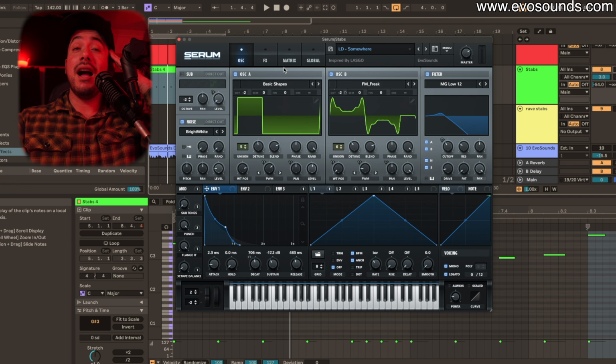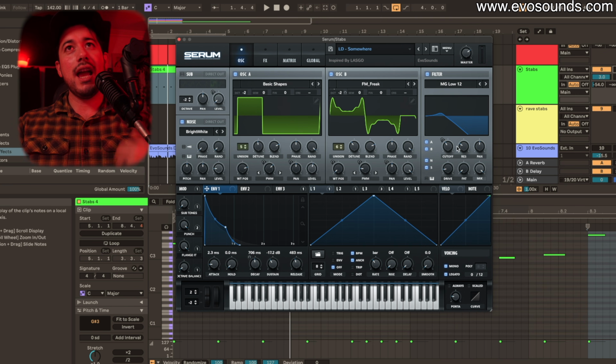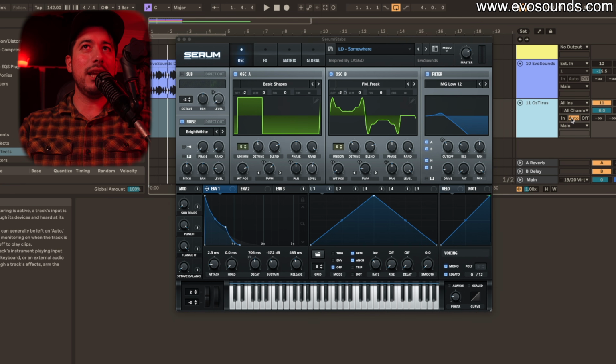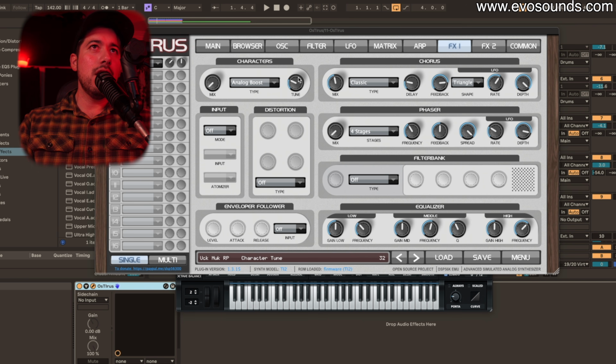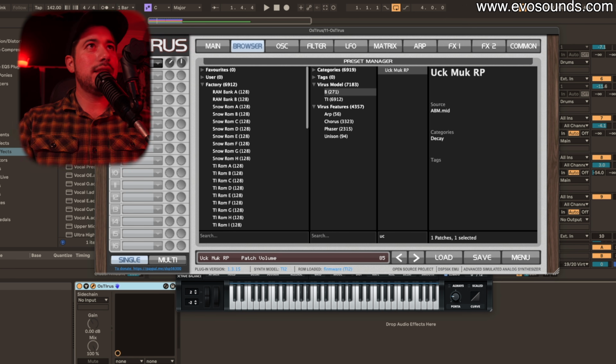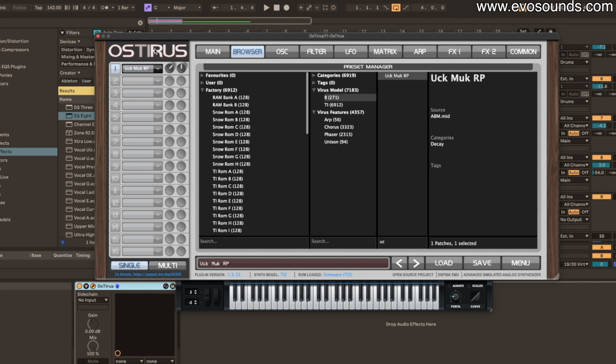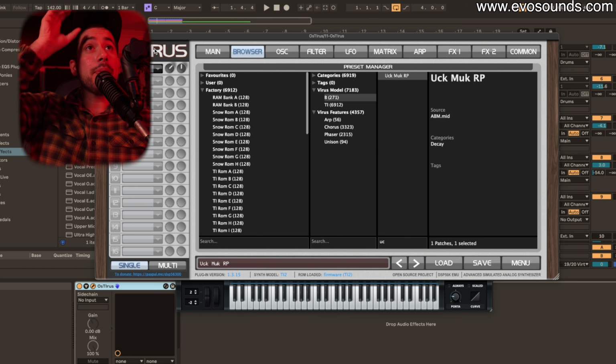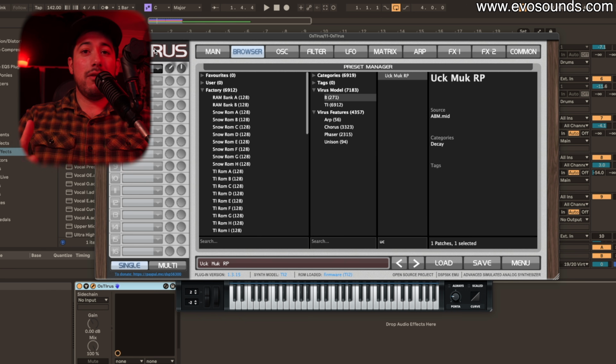So I cheated a bit because I actually went online and figured out that this patch was made by Rob Papen for a synth known as the Virus V. And from there, I figured out it was called Ukmuk, and that there was a free VST out there known as Oscillators. It's not so free because you need the original ROMs in order to be able to use it. But once you get the ROMs, if you have a friend, just beg, please, may I have some ROMs, dog?